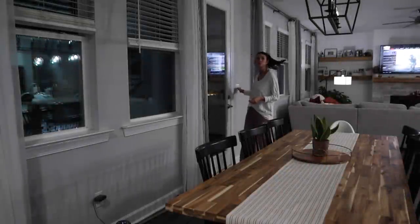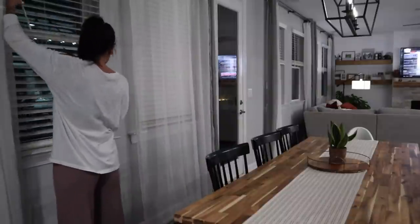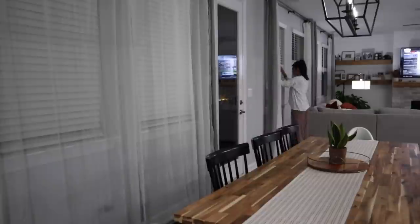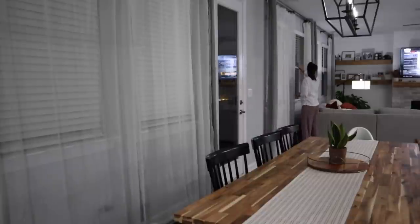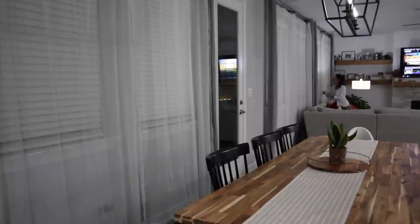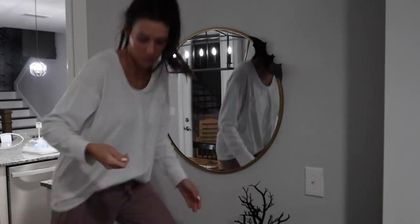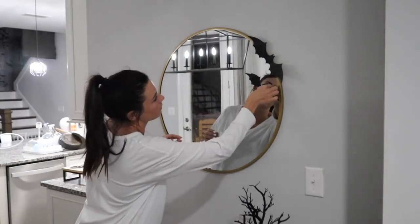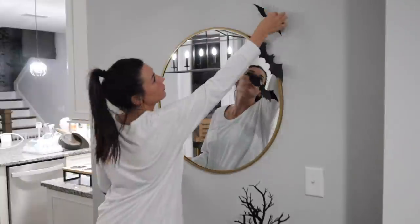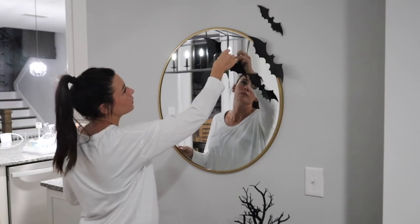So after we had dinner, I got all nice and comfy in my PJs, went ahead and put the blinds down, closed the curtains, and got all cozy because I was going to make some pumpkin banana chocolate chip bread. Something about this time of year, it gets a little bit darker, which I'm a little sad about, but something about it is really cozy at the same time, if that makes sense. Just being in your pajamas, listening to a Halloween movie in the background, or some music with a candle going, like a pumpkin-smelling candle. Nothing gets more cozy than that.